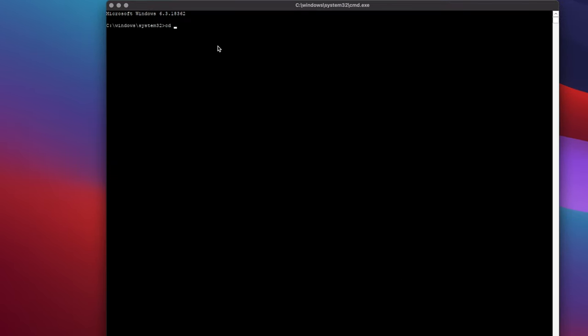First, type in CD space, then right-click on your mouse and select Edit, then paste. Now you should see the path name we previously copied is now pasted here. Then hit the Enter key on your keyboard. Next, type in extract-xiso space dash r space game name with ISO extension. Then hit the Enter key on your keyboard again.